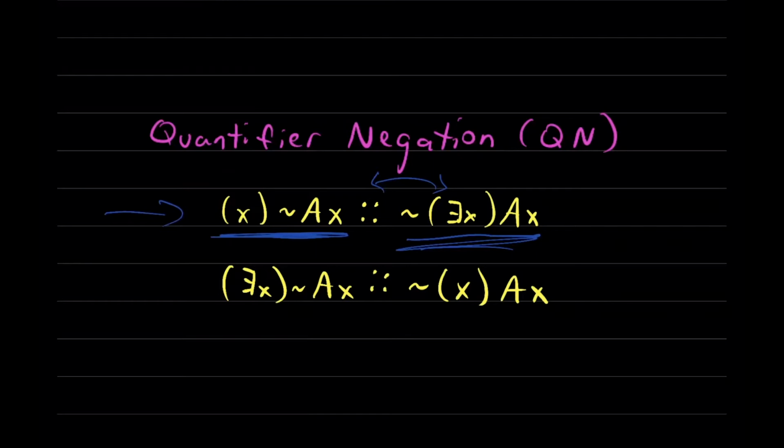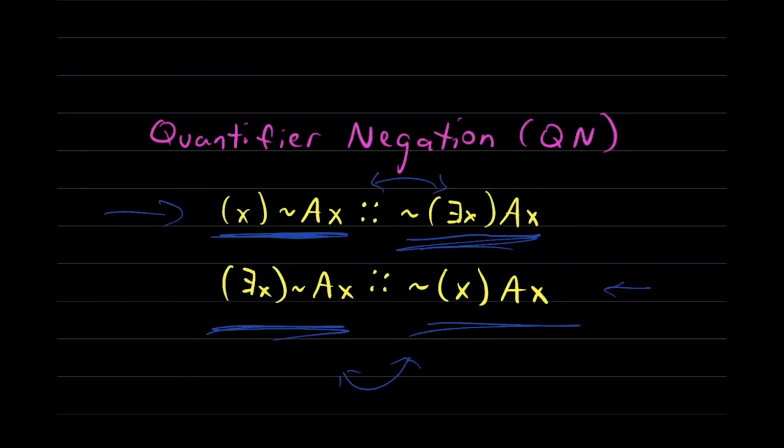And let's do the same thing with the opposite quantifiers. And I think you'll see that this holds up for both quantifiers. Let's start over here on the right. If it's not the case that everything in the universe is an A on the right here, that means over here on the left, there has to exist something that is not an A. And vice versa. If there exists something that's not an A, that means it's not the case that everything in the universe is an A. So again, this equivalence holds in both directions. And that's the quantifier negation rule.